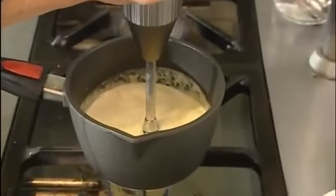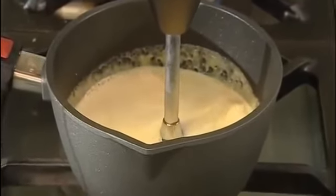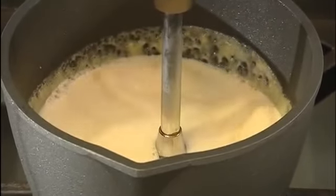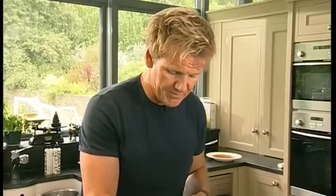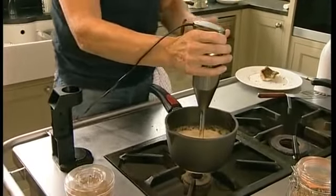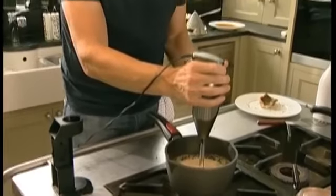Look, it just aerates the sauce. It's a really nice way of taking 4 or 5 portions of sauce and stretching it to 8 or 9 portions of sauce, and the whole thing just lightens up. But look, again, the nice thing about the Bamix, if you wanted to finish this sauce with some fresh basil, some tarragon, or fresh parsley, you don't need to spend time chopping the basil, the parsley. Get it in there and blitz it in.